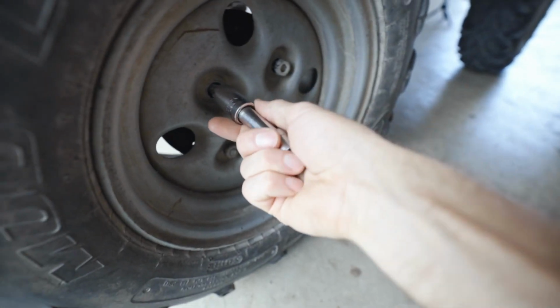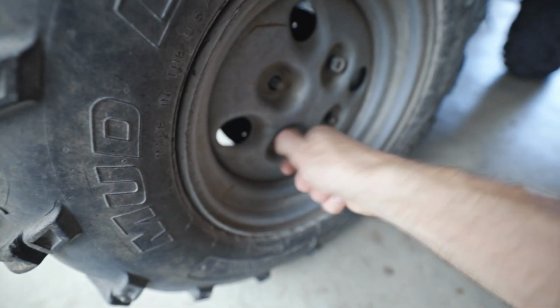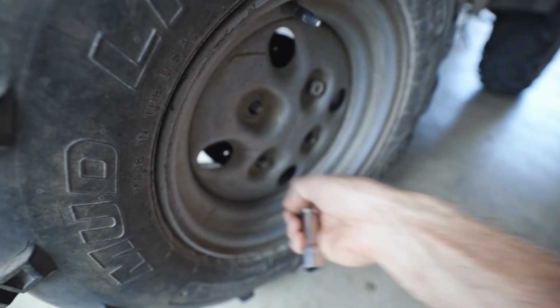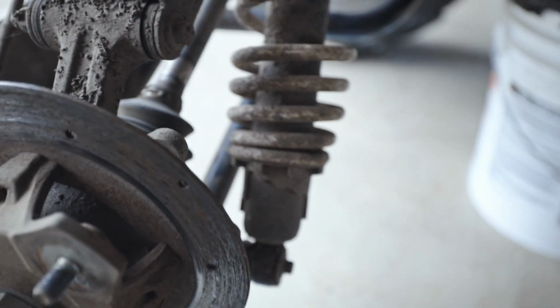Now if you have one that's giving you a little bit of trouble, you may have to take the wheel off to get to it in the back. The front ones are pretty easy to get to right above the tires, but on the back they're stuck in there a little bit closer to the wheel, so it's kind of hard to get to. So just remove the wheel out of the way, then you can get to the adjuster right there.